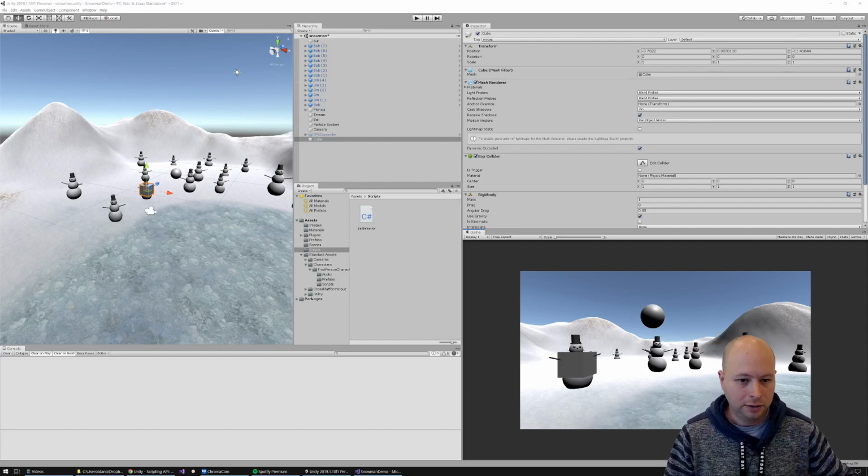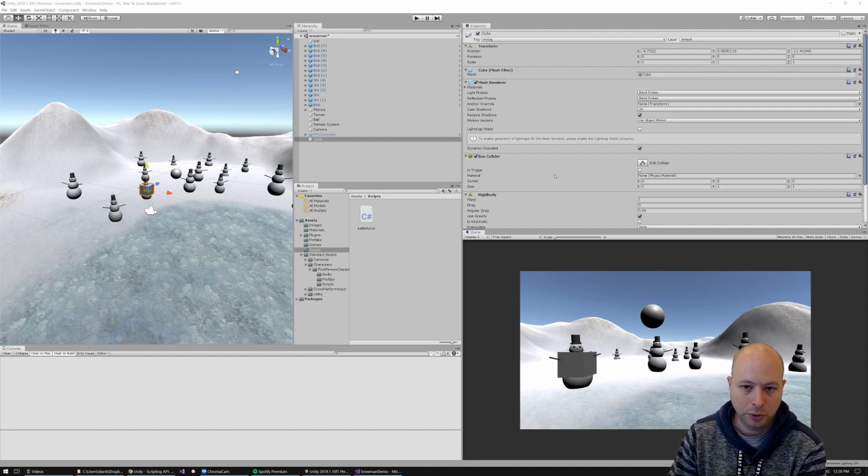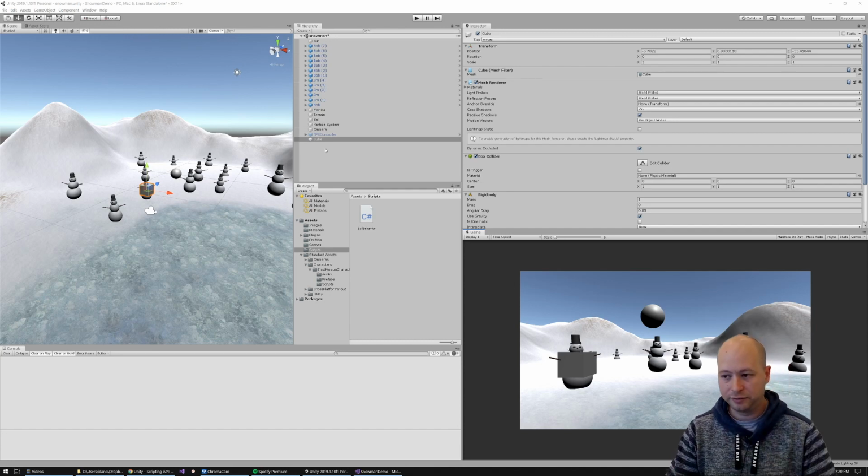Hey guys, alright, so I've already given the two lectures for the week, but I felt it was necessary to go through some of the snowman examples that you guys might be going through as well. In the previous lecture, I went through all the different functions and kind of bumbled through how to get to a component and that kind of thing.